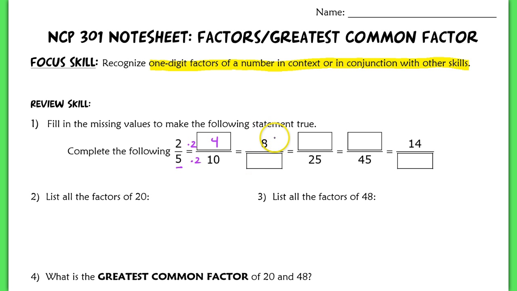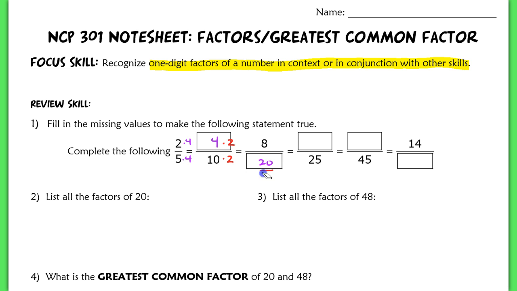Now, in the next problem, I went to an 8 in the numerator, and now I'm searching for the denominator. So what I'm going to do here is either go back to the original fraction, the 2/5 here, and think, okay, what can I do to make 2 change into an 8? Here I would have to multiply it by 4. So I'm going to multiply the denominator by 4 as well to get 8/20. Now I could have also done the same problem by looking at this fraction here, and starting with that question, I'd say, okay, how do I turn this 4 into an 8? I'd have to multiply by 2. So I'm going to multiply by 2 in the denominator as well, and I would still end up with 20.